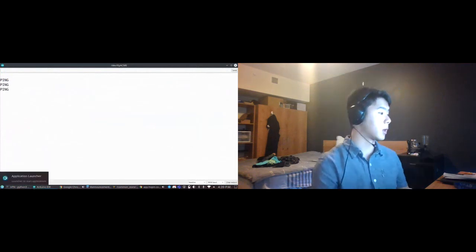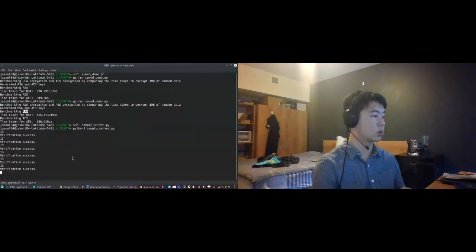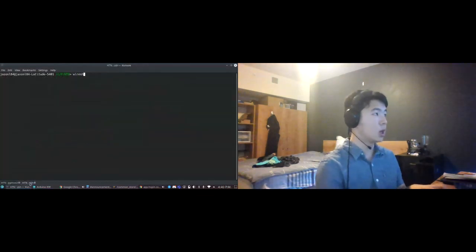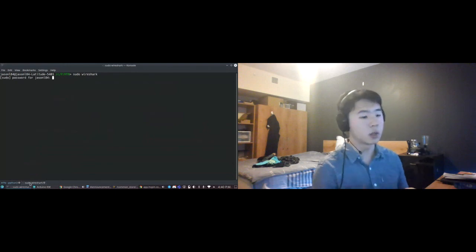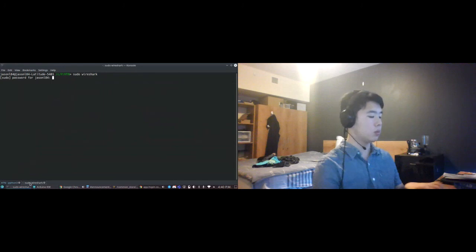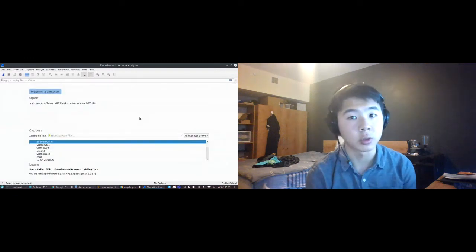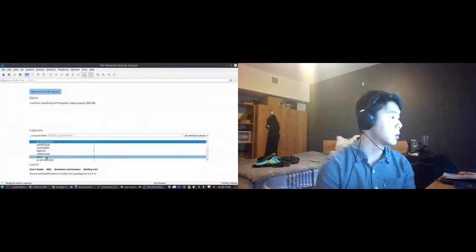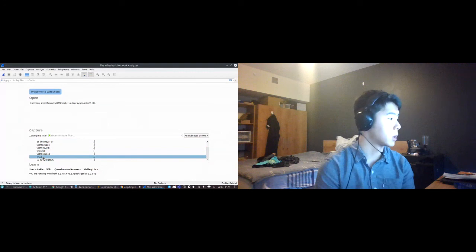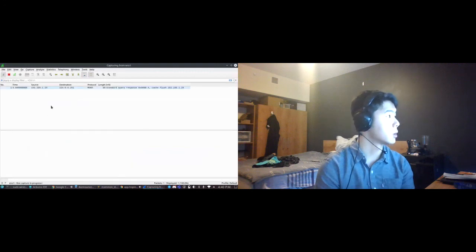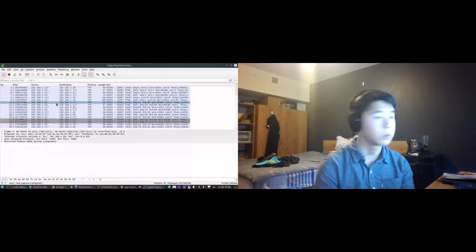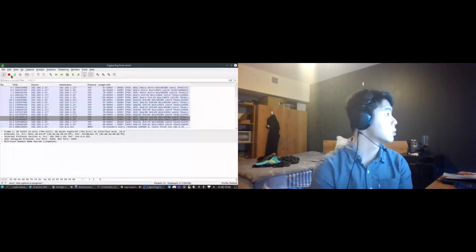Now, we can also show that this is actually doing what it's supposed to do by using a tool called Wireshark. Wireshark is a packet capture utility, which lets me basically listen to all of the communications that is happening from my laptop. So this is Wireshark. I'm going to show you the raw packet captures. So the device we're looking on is my Ethernet port, so en0. Right, so let's see. We should be seeing a bunch of stuff going on here. And yes, we do. Cool.